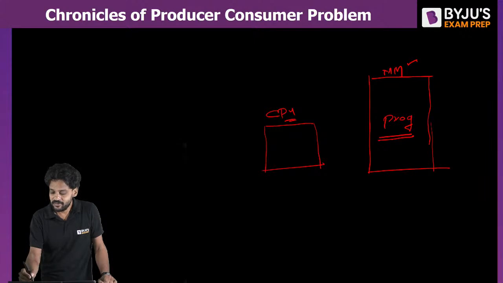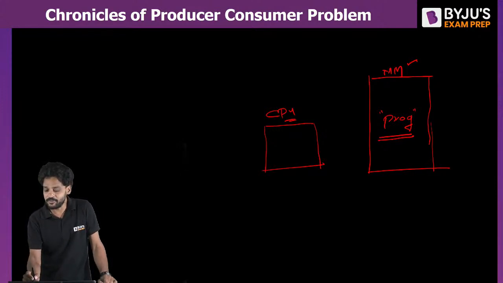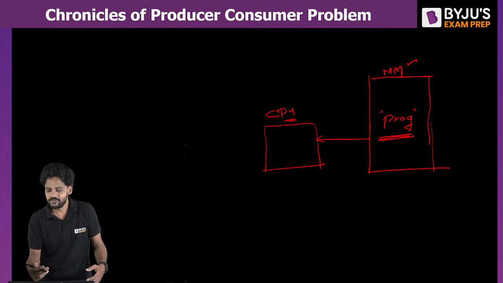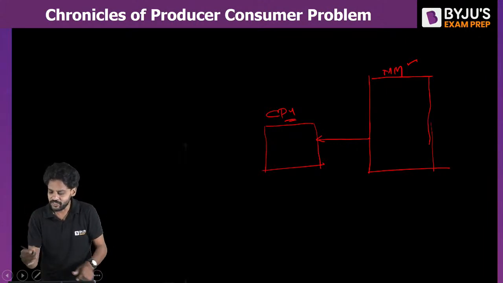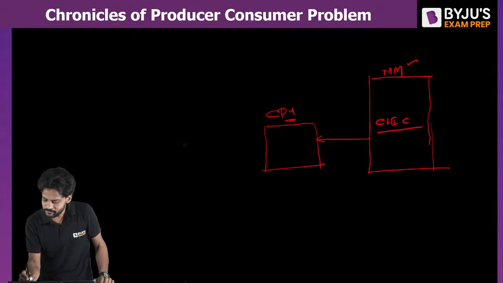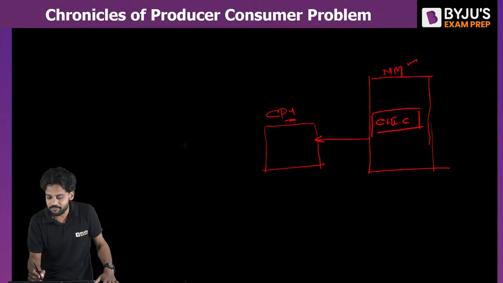Yeah, now let us understand. In the ancient days of the operating system, as I told you, an operating system was expected to execute only one program. That program will get into the main memory. Since there is no other program which is going to compete with this program, the moment it enters the main memory, it will make its way to the CPU. So, the CPU will execute this program. Let us name this program. In the entire session, I will use your names as references. So, this program is CHI, CHI.c. This program has no competition whatsoever, so it goes into the CPU.